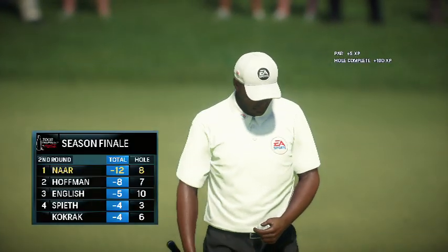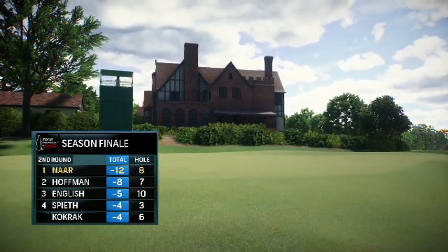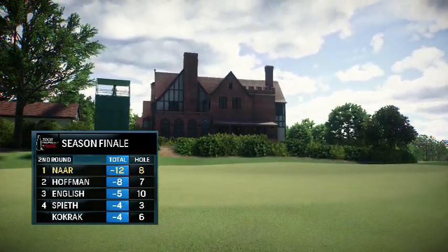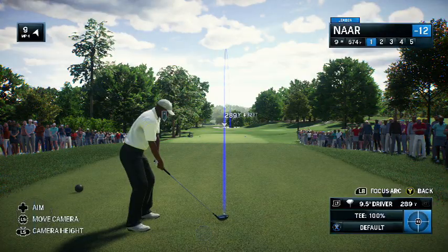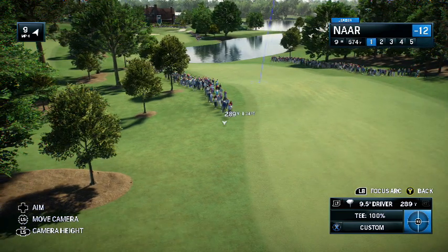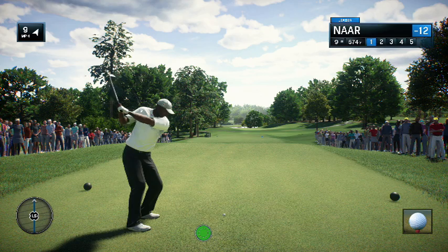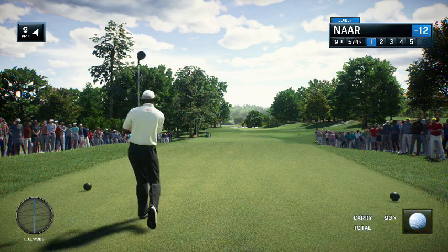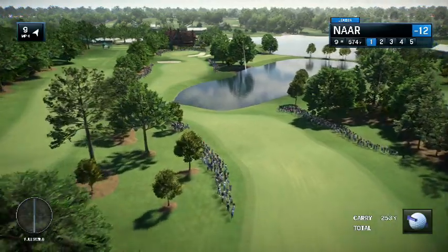Dwindling the holes down. Pars are fine right now. We mentioned at the start of this Tour Championship, East Lake is a par 70, so just 2 par 5s, and here is the first on the golf course. It's the 9th, 600 yards. There's some water in play. Still, though, a good chance for birdie. He makes a great pass at the golf ball. It's powerful, but it's rhythmic at the same time.